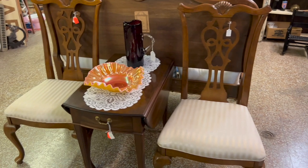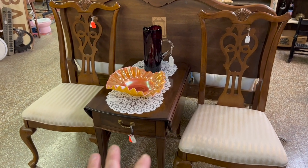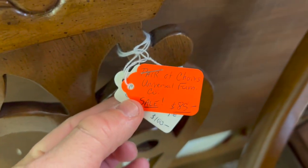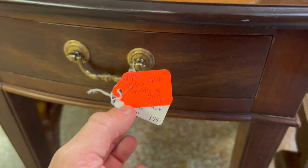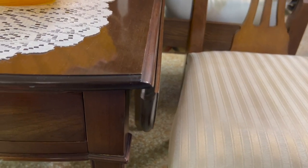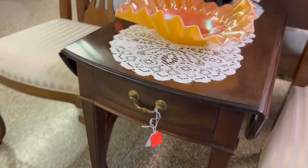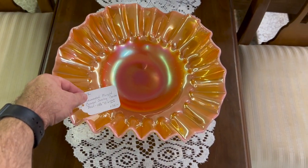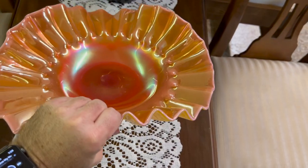Over here we still have these beautiful Chippendale style chairs with really nice upholstery on them. People have come up and asked if I just have two — yes, I just have two is all I was able to buy. But they're pretty paired with a table; think entrance hall, think living room extra chairs. Priced to sell as a pair at $85 — they're Universal Furniture Company. This table is also marked down — 20% off $75 — it's an Ethan Allen table signed on the drawer, an authentic Ethan Allen drop-leaf Georgian Court Pembroke table on little rollers, super nice little side table. And we also have the really nice monumental Marigold Carnival overlay bowl still available, overlaid over that yellow glass — it makes it stand out so much more.